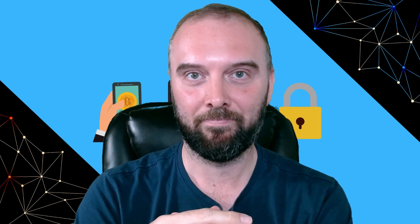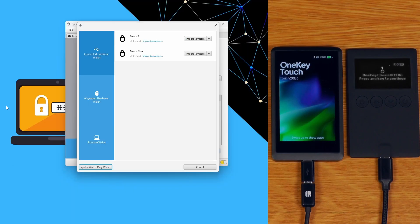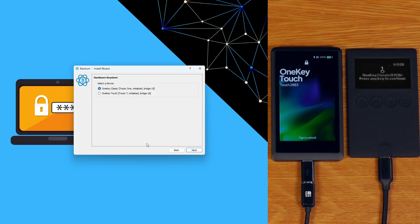Do all your firmware updates through the app supplied by OneKey. The Trezor compatibility doesn't stop there - we can also use it with Exodus, Sparrow, Electrum, Metamask, and just about anything else Trezor compatible that you can try. I tried a bunch and was very impressed. The one key thing I will say is you do need to make sure that the devices are running the latest firmware - the firmware they shipped with wasn't always correctly detected. But once I updated them to the latest firmware, it worked just fine. If you have any trouble getting it to show up, you may also need to install the hardware bridge for your platform.